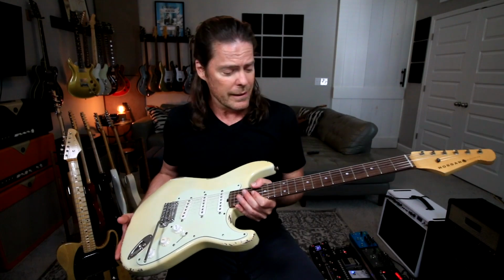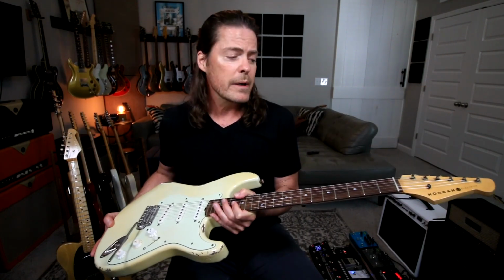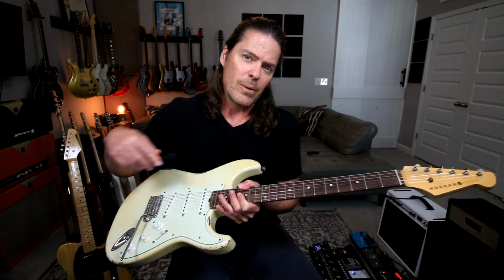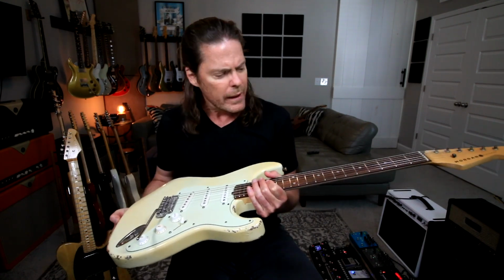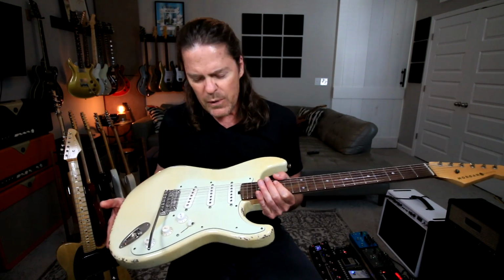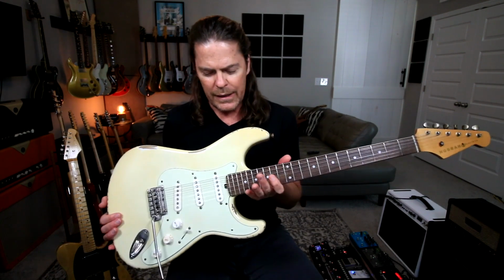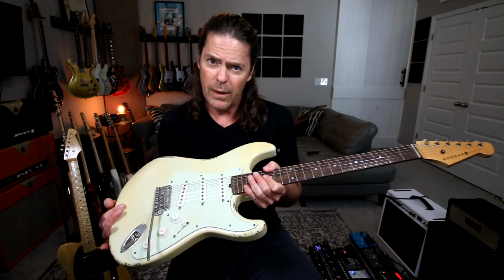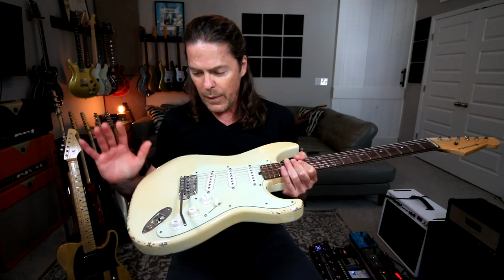Oh, and the radius, speaking of 60s spec, I really like a 7 1/4 radius, but it's almost useless as you start climbing the neck. So this one is actually a compound radius, 7 1/4 to 9 1/2. So that's really comfortable. The action feels great on this. That's kind of a subjective thing, to each his own as to height. I would say it's comfortably low. I would probably raise it, but it feels fine. I'm not going to mess with it.